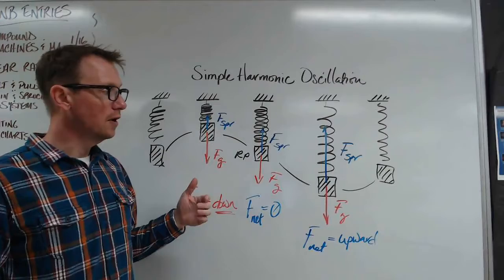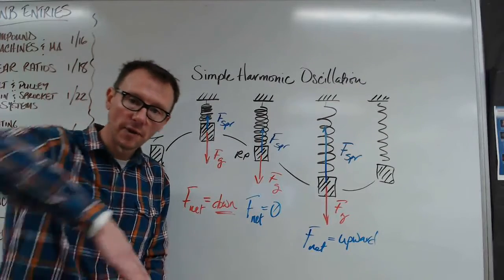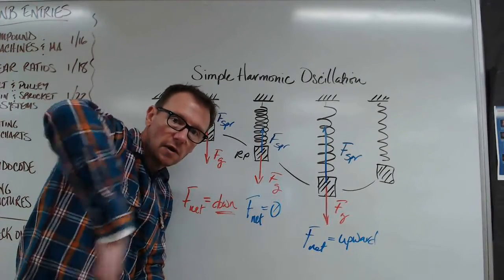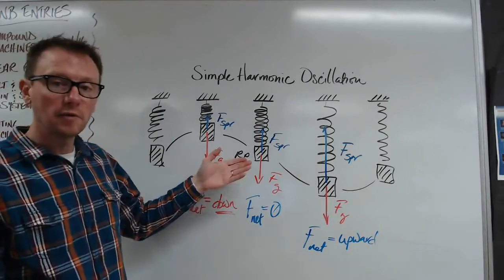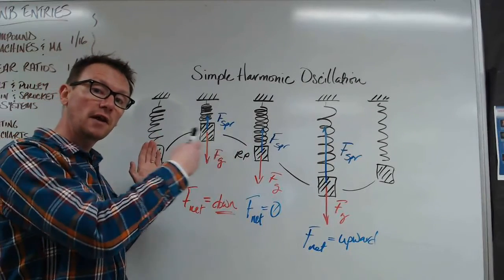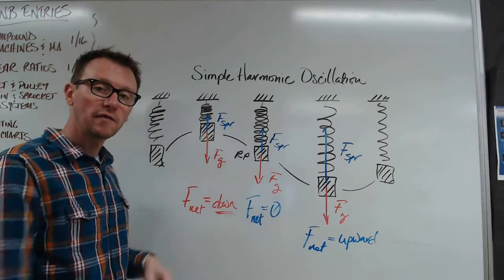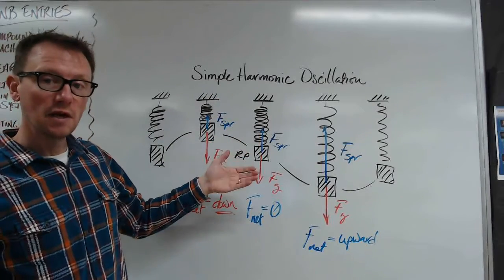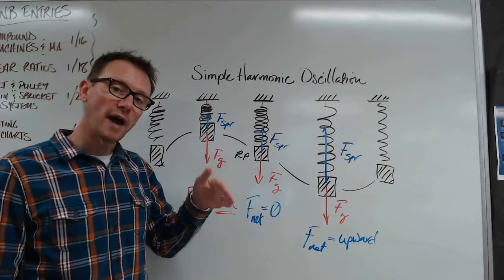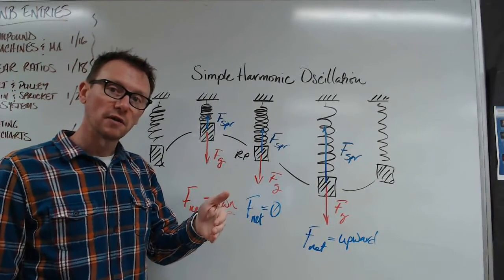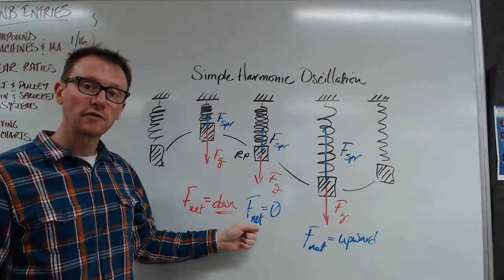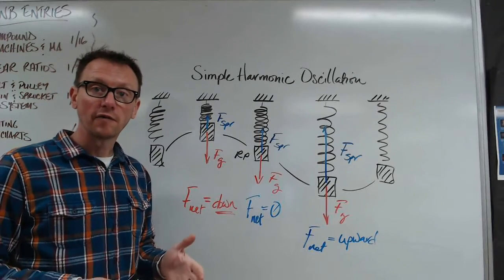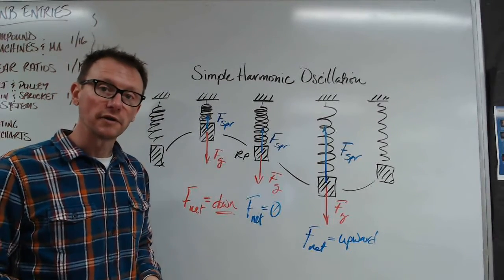And this goes for an oscillating pendulum, so a pendulum that works like this, as well as a spring pendulum. If we mounted the spring horizontally and had it on a cart that was oscillating back and forth, that would work too. Anytime you have restoring forces that are trying to get an object to move back to a rest position, so a position where there's no net force, you could have simple harmonic oscillation.